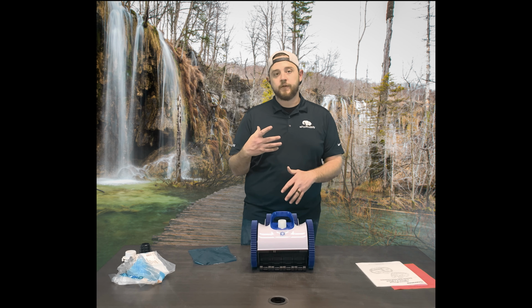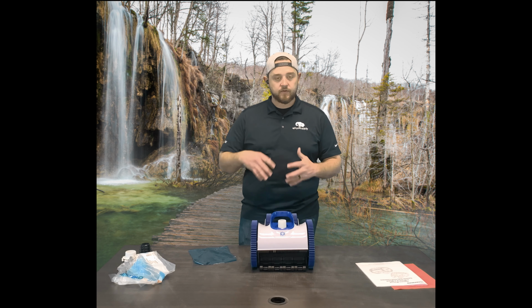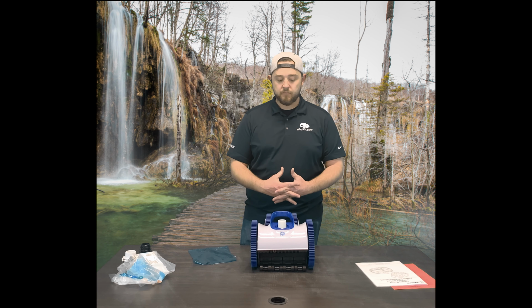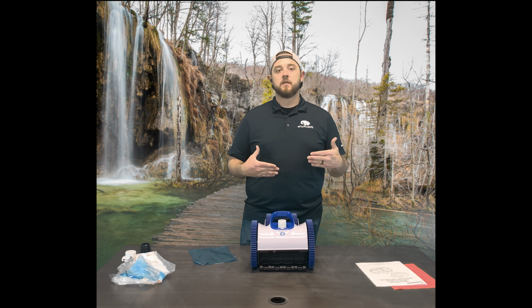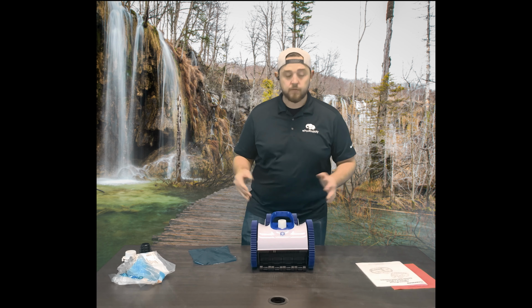They do have an inline filter basket, so you can avoid having to clean your pump basket as much. They do sell different skimmer plates if you need that, based off of whatever skimmer you're using. But again, make sure you check out all the links below. We've got everything listed, so that way you can see what parts you need.